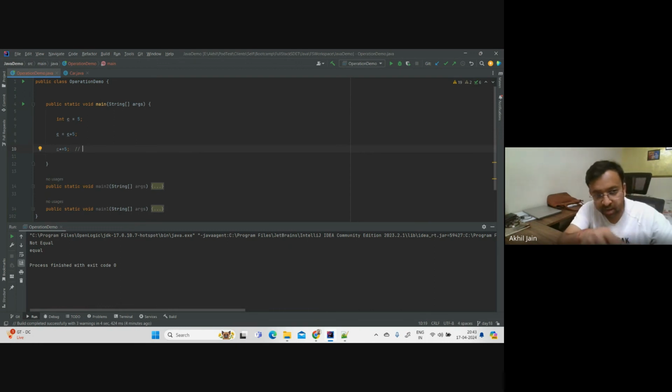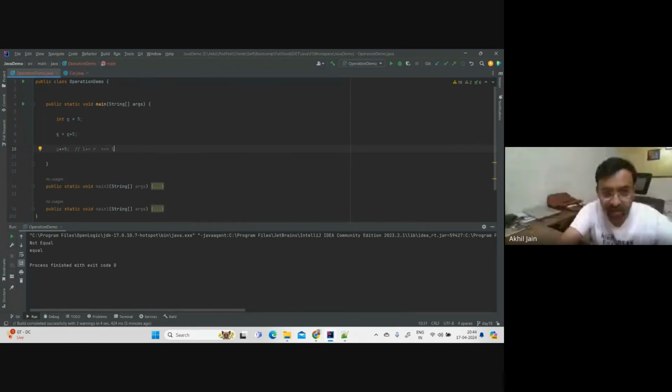Whenever you use an operation like plus equal, what it really means is, this is the operation, and you have a left value and a right value. You're saying you want to add r to the existing value of l.